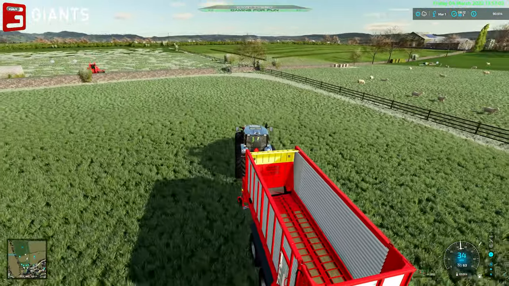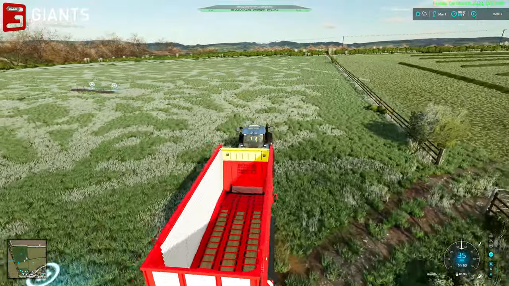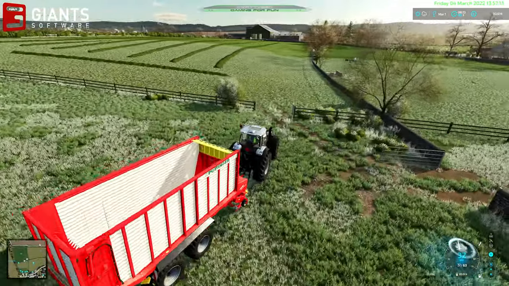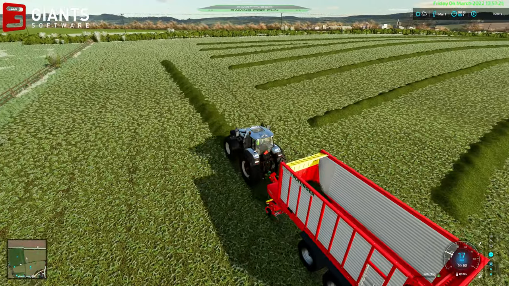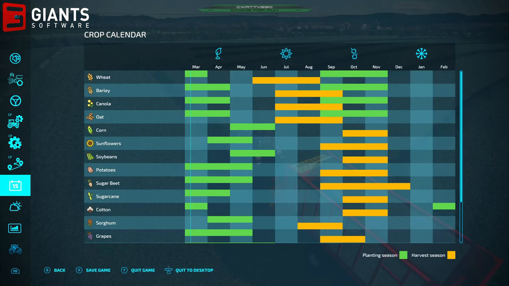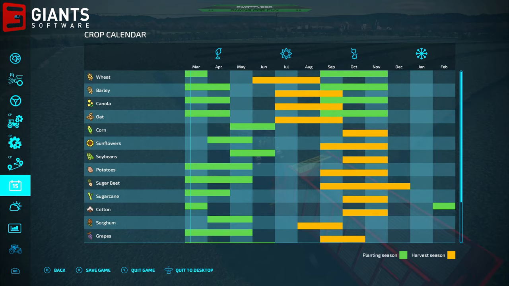I will need to fertilize both fields after I've collected the grass. That is not going to be an issue. Got the sprayer, and of course it is now March, which means the seeding window is open for a few of the crops. So wheat, barley, canola, oat, potatoes, sugar beet, sugar cane, cotton, grapes, olives, poplar, grass, oilseed, radish. You can all be seeded again now, which is good.